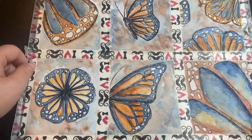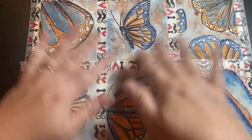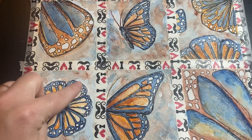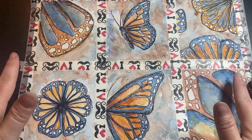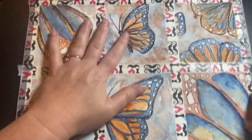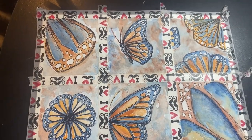I mean, you can go further and add in white with a white gel pen, or you can even do some stamping to add some additional texture to the rest, but I think I'm just gonna leave it like this for now. And I wanted to peel off the tape so you guys can see what it looks like without the tape on there.